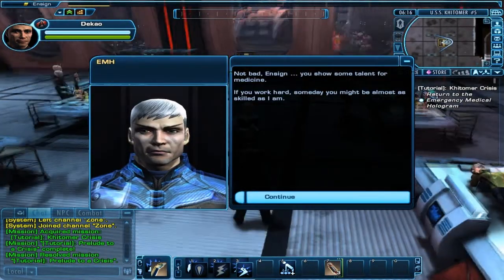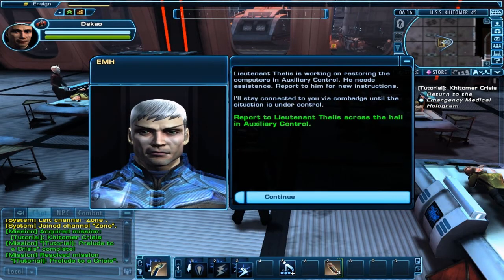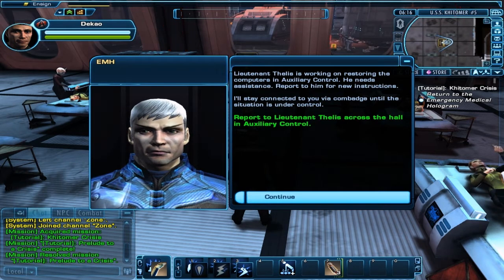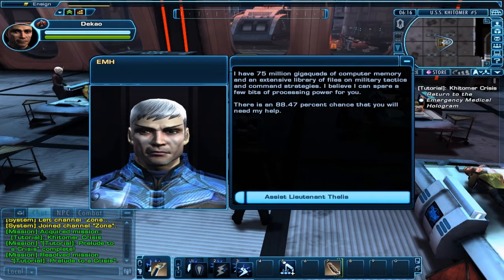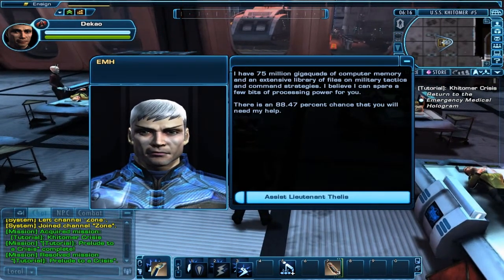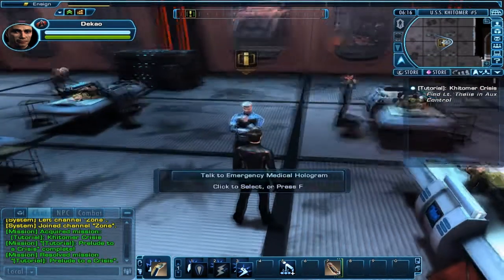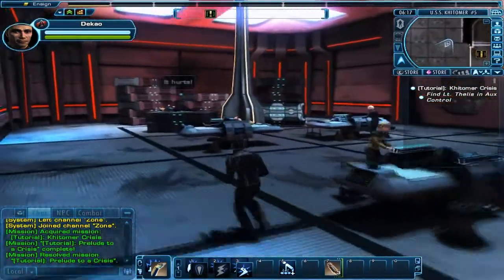Not bad, Ensign. You show some talent for medicine. Lieutenant Fellis is working on restoring the computers and auxiliary control. He needs assistance. Report to him for new instructions. I will stay connected to you via comm badge until the situation is under control. I have 75 million gigaquads of computer memory and an extensive library of files on military tactics and command strategies. I believe I can spare a few bits of processing power for you. There is an 88.47% chance that you will need my help.